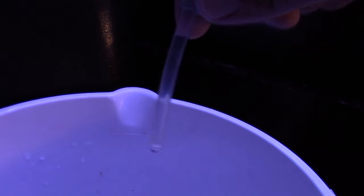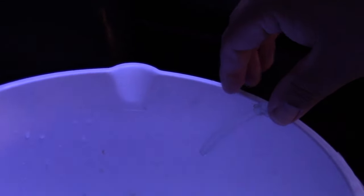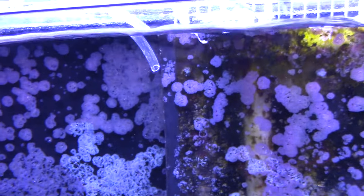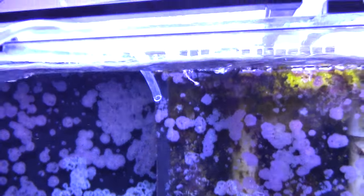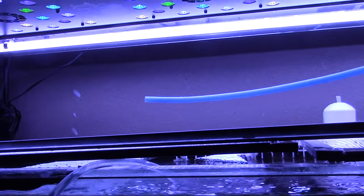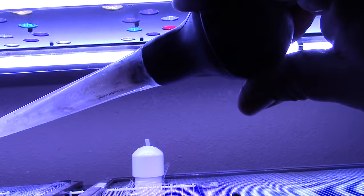So what do you guys use when you dip? I know some of you guys are using the bear insect repellent type of poison deal. I'm using the Coral RX. I know there's other stuff — coral revive or coral dip, different types of coral dip. I wanted to know what you guys are using to do your coral dips, or if you guys even dip at all. And if you're not dipping, I suggest that you guys do do it.